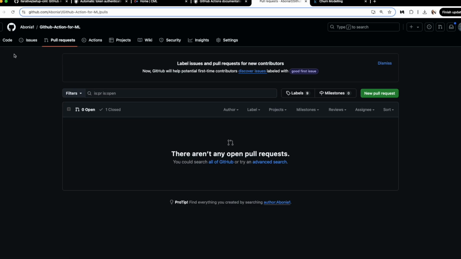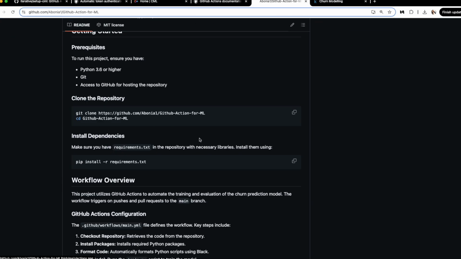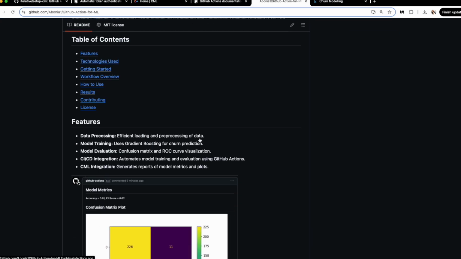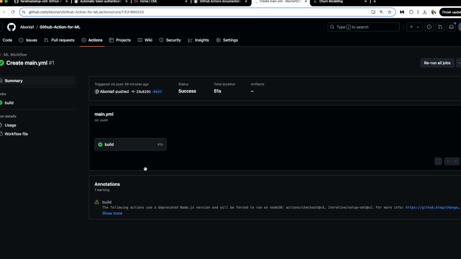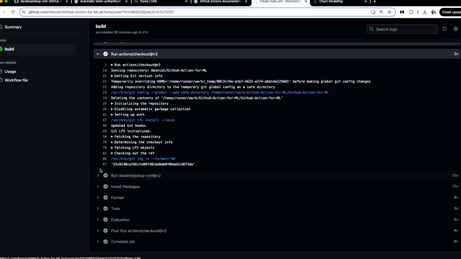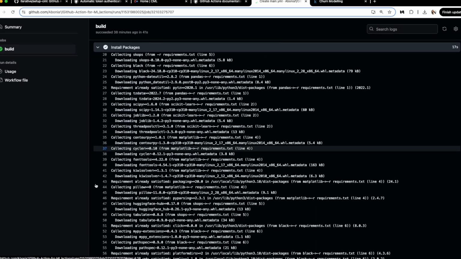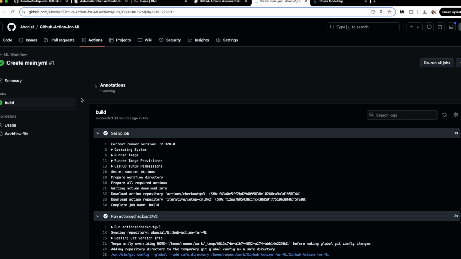We are at the end of our part 1 tutorial on GitHub Actions for machine learning. In our part 2 video, we'll see in detail the confusion matrix result and the F1 score and accuracy that we got from our model. And we'll also see how to integrate a CI/CD pipeline for this project using GitHub Actions and CML.